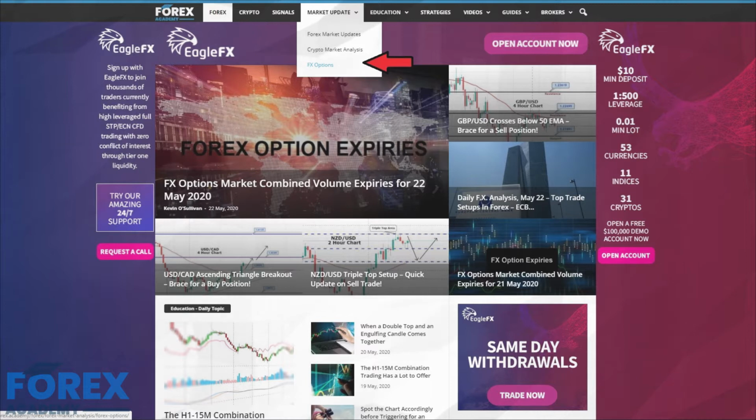Quite often, these institutional-size expiries can act as a magnet for price action in the spot FX arena leading up to the New York 10 AM cut, as the big institutional players hedge their positions accordingly. Kevin also plots these expiration levels onto the relevant charts at the various expiry rate changes and color codes them in red, which would have a high degree of being reached, or orange, which is still possible and where these are said to be in play.